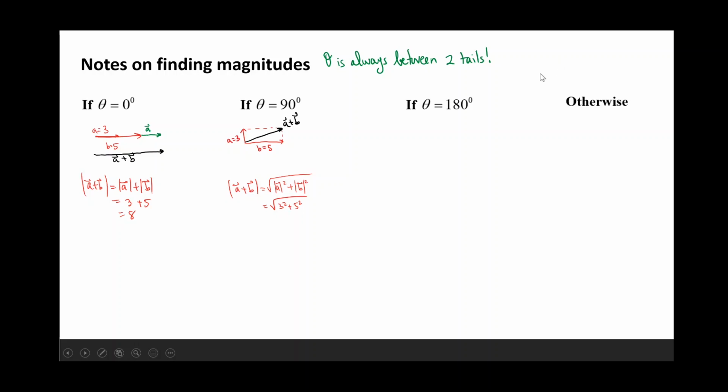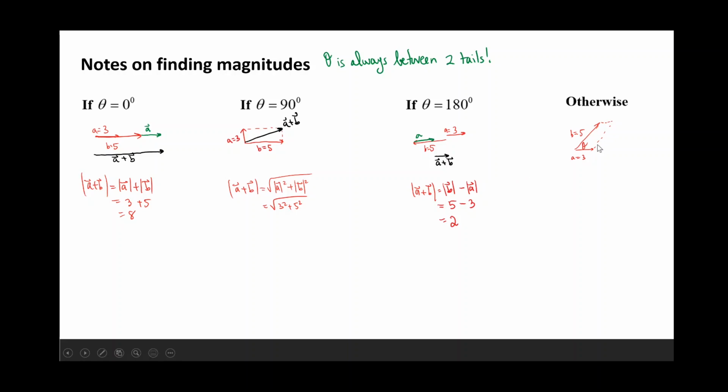Next, we have an angle of 180 degrees between the two tails. That means the vectors are going in opposite directions. Again, we can move vector A so it's head to tail with the other vector. The resultant would be this tiny portion from where you started to where you ended up, shown over here as the resultant vector. So in this situation, the addition of A plus B vector magnitudes is actually going to be a subtraction between the two magnitudes.